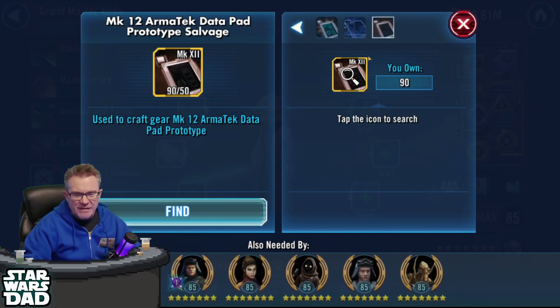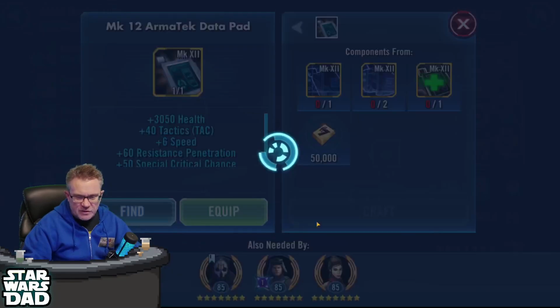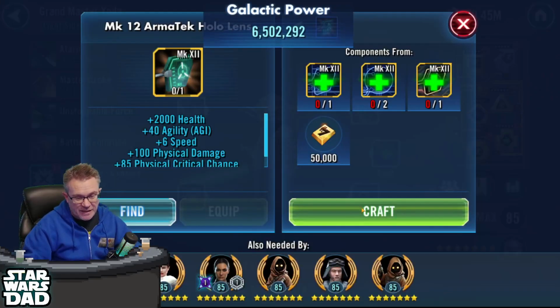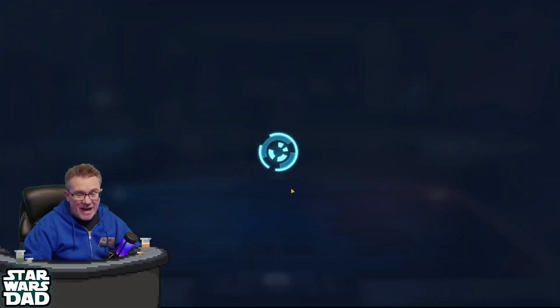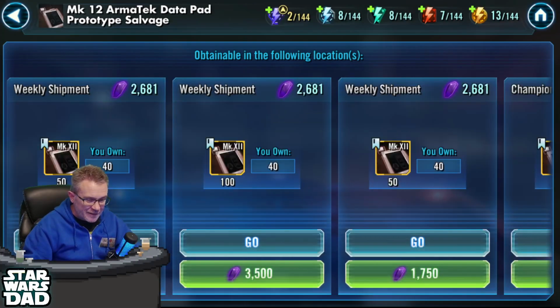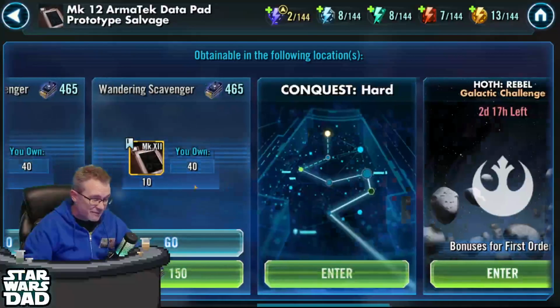It's those boom boxes and these Armitex right here. So I need to get those. Actually, I don't need the boom boxes. I just need these, and I can't ever seem to find them. I rarely get them available in, I'm thinking my Mark II guild currency, but I don't see it very often.